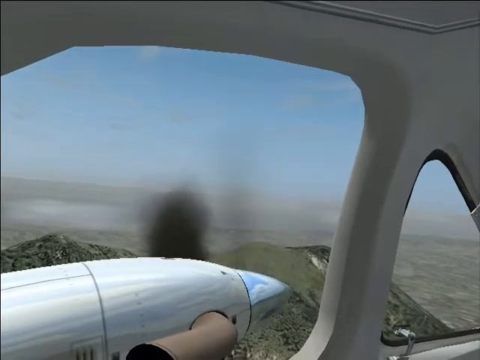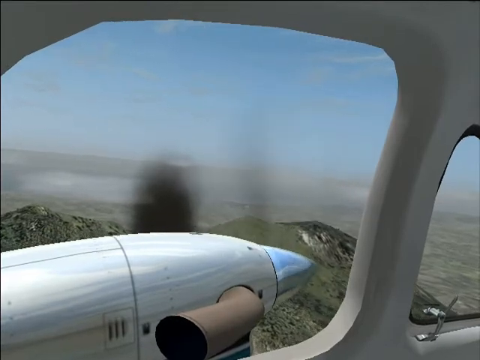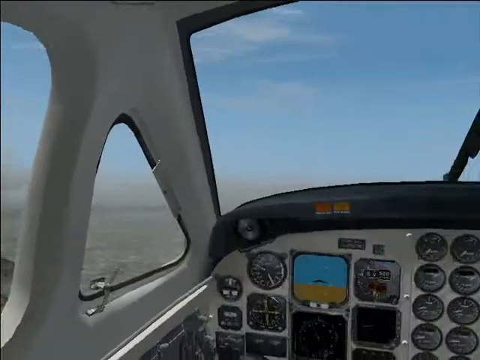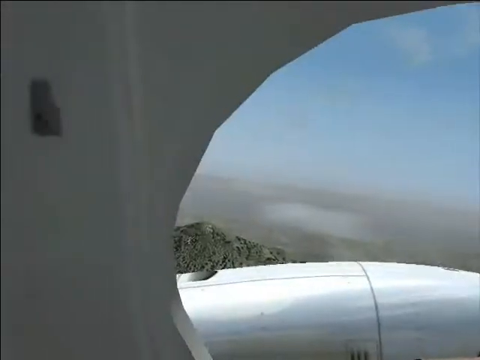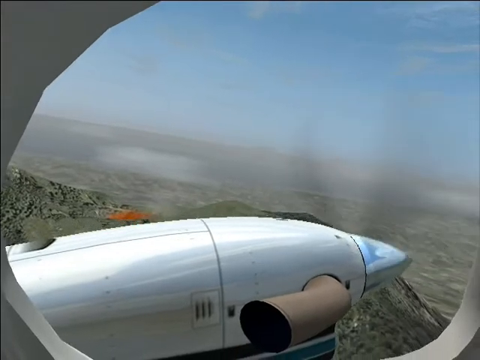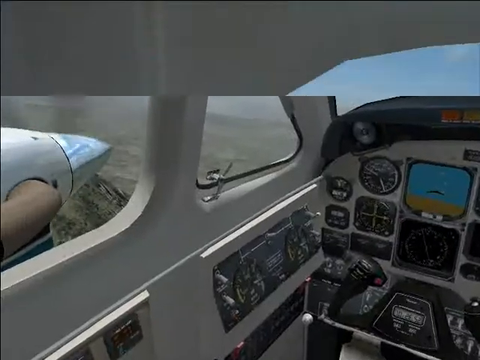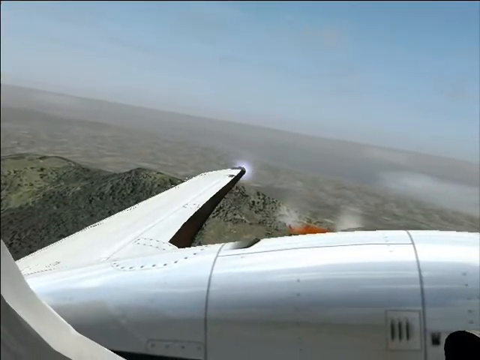Qantas 40, delay will be required, slow now to minimum speed in the cruise and 250 knots on descent. Qantas 118, your position bearing 070 Marlin at 32 miles, track direct to Marlin to resume the Marlin 3 arrival at 250 knots, resume own navigation. Direct to Marlin for Marlin 2, flight level 250, Qantas 118.